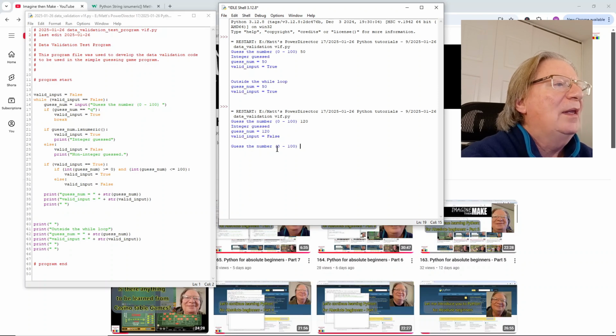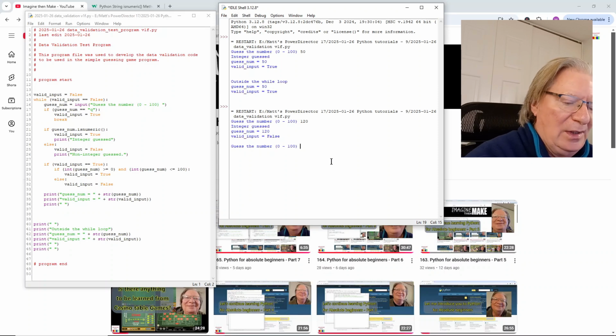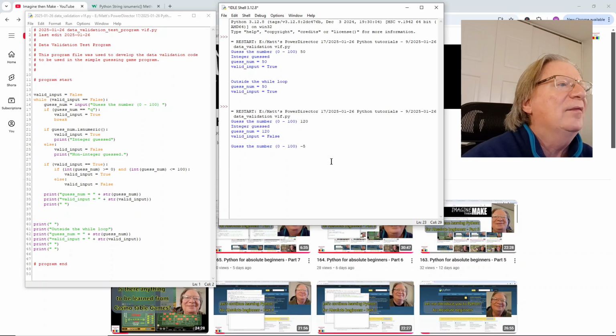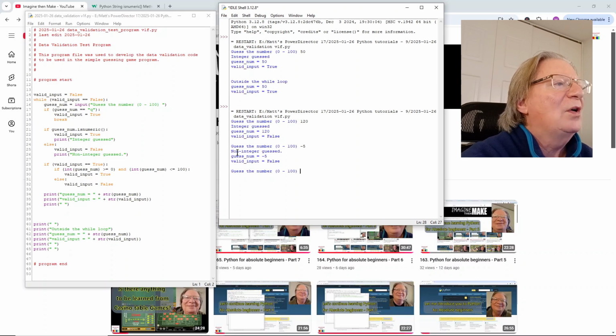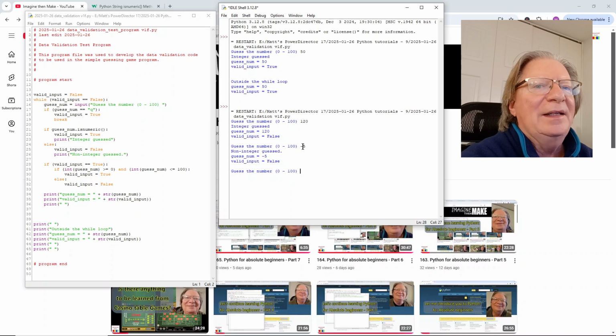So here I am at the input again. Let's type in -5. Okay, so this time it saw it as a non-integer. That's interesting. I think the isnumeric method doesn't like the minus sign, so that's what caused this part of the code to get run.